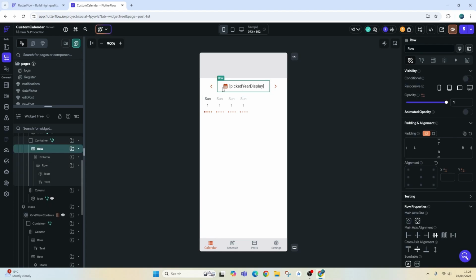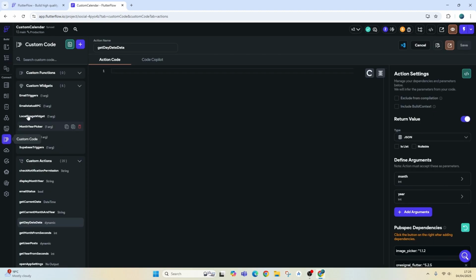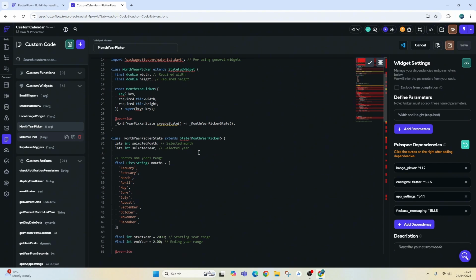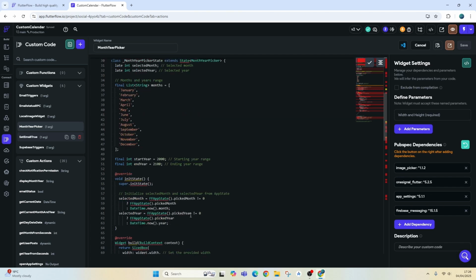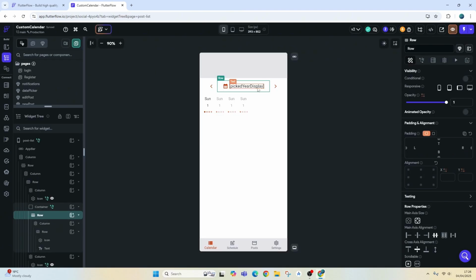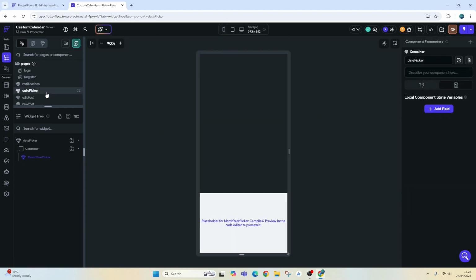And then if the user wants to change the month and year, as you saw, we've got the Cupertino style date picker. That is a custom widget, and that is the month year picker, because the standard FlutterFlow one displays day, month, year, and I could not figure out how to remove the day. I don't think you can, so I just decided to build another one. So essentially we can go from 2000 to 2100, as you can see. So that's the custom widget that we're using for the Cupertino style date picker. That's when you tap on the date, get a bottom sheet, and then you get the widget in it basically. That's on a custom component. So that's really the date.